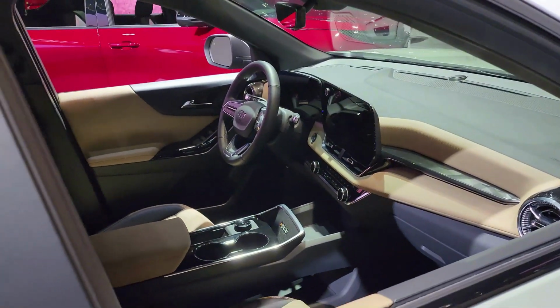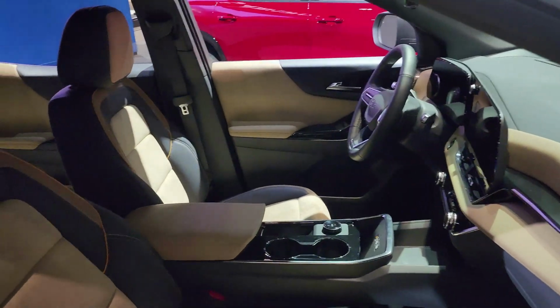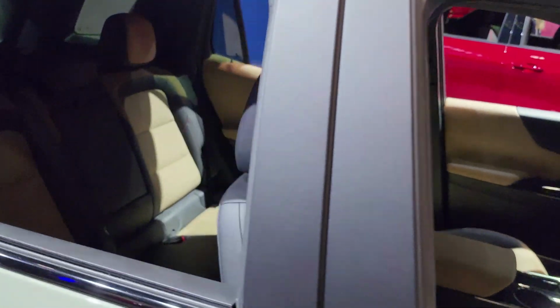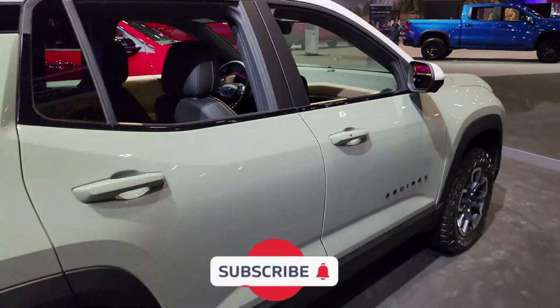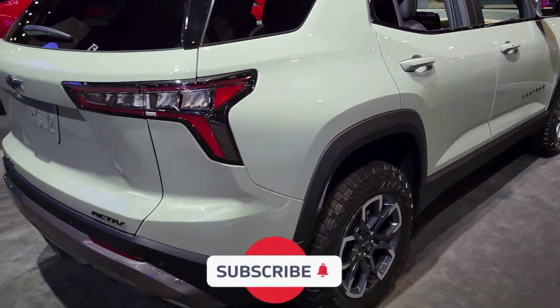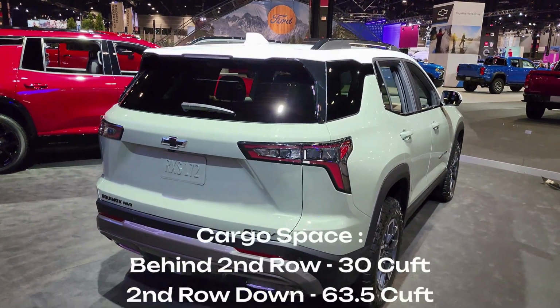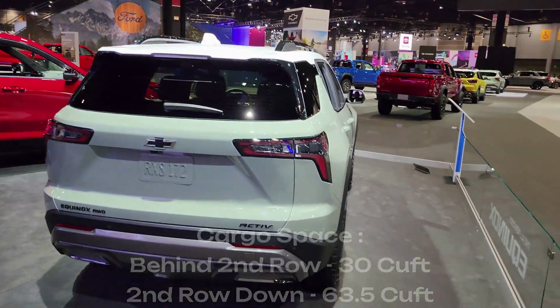Does look really nice. I do like the color combinations on this in here. Looks really good. Like the black and the tan. Looks excellent. This is a new Cacti color. Cargo space behind the second row is going to be about 30 cubic feet. With the seats down, you're going to be looking at 63.5 cubic feet.